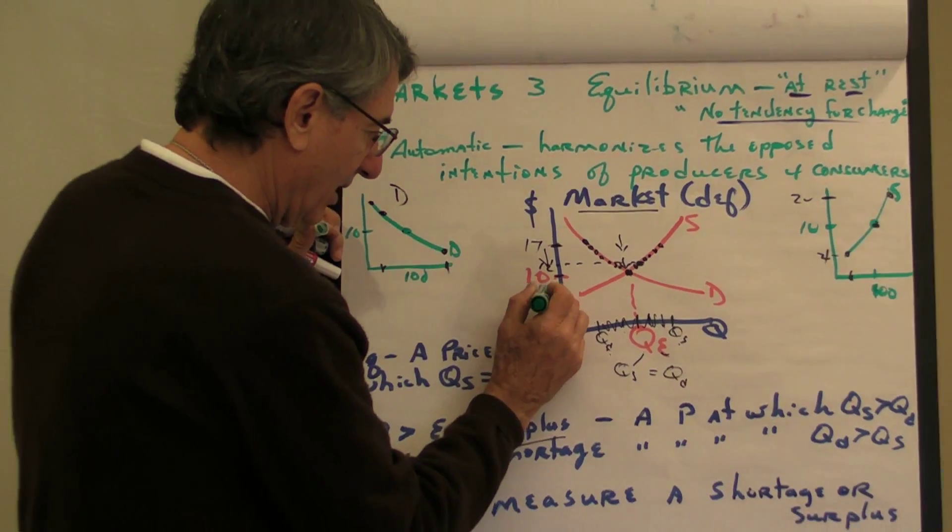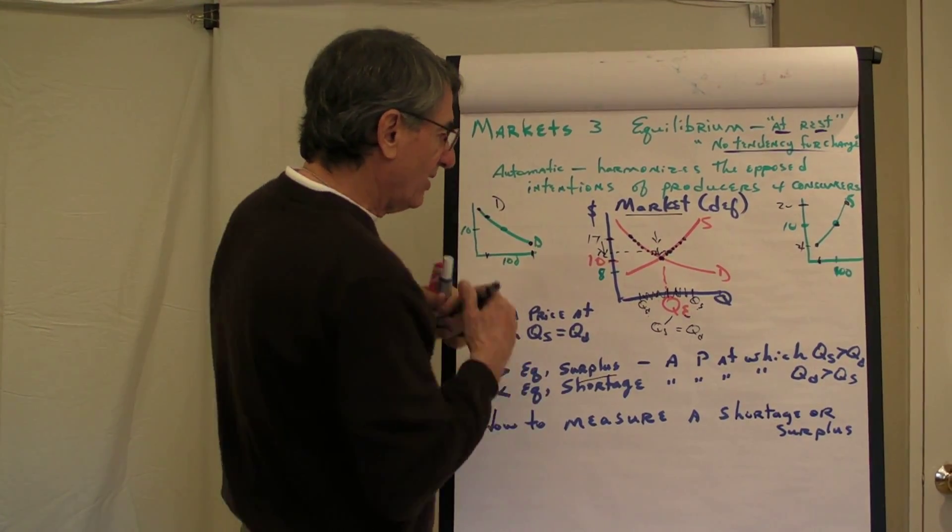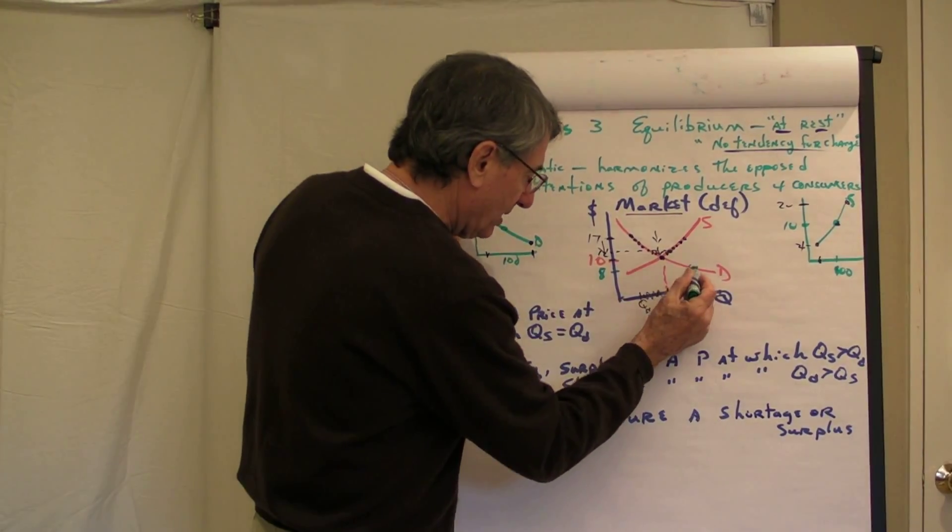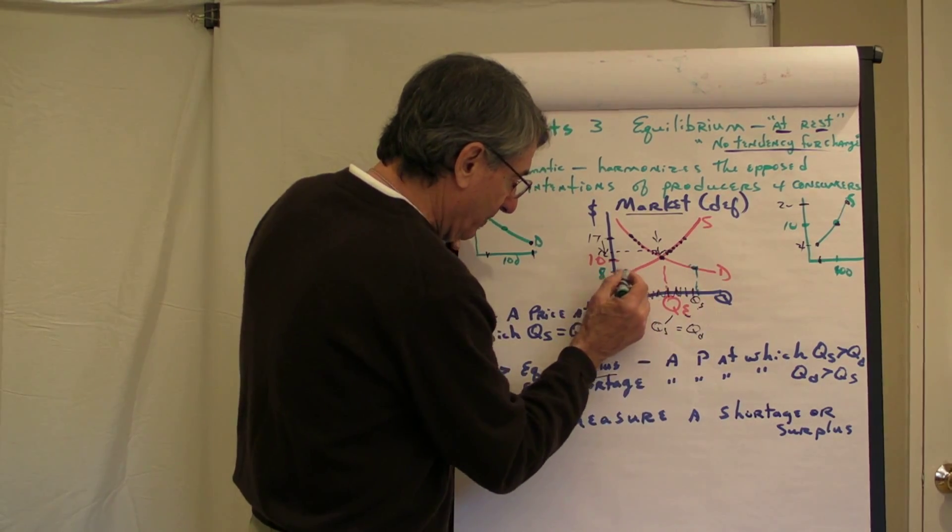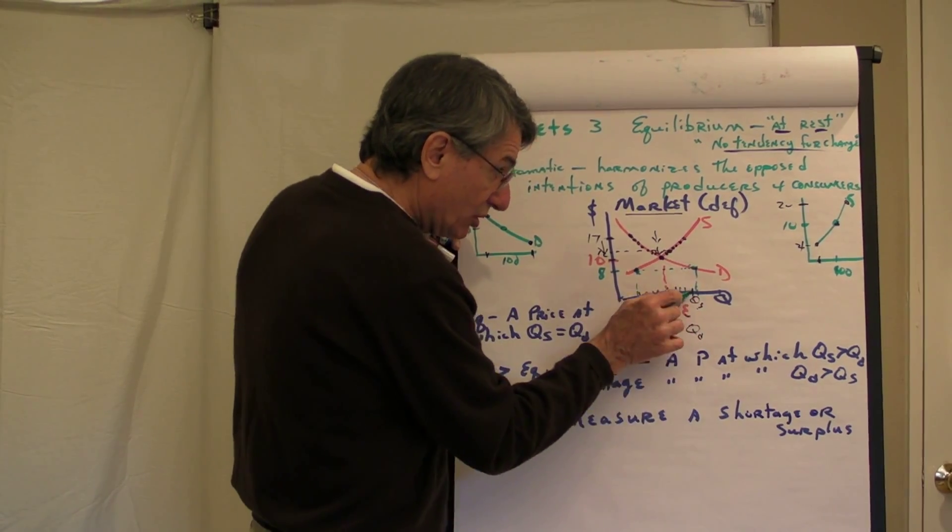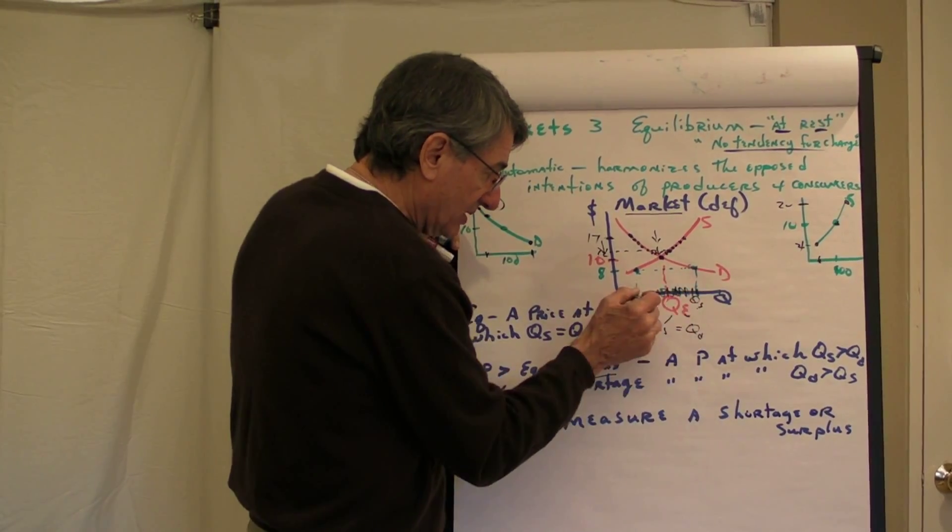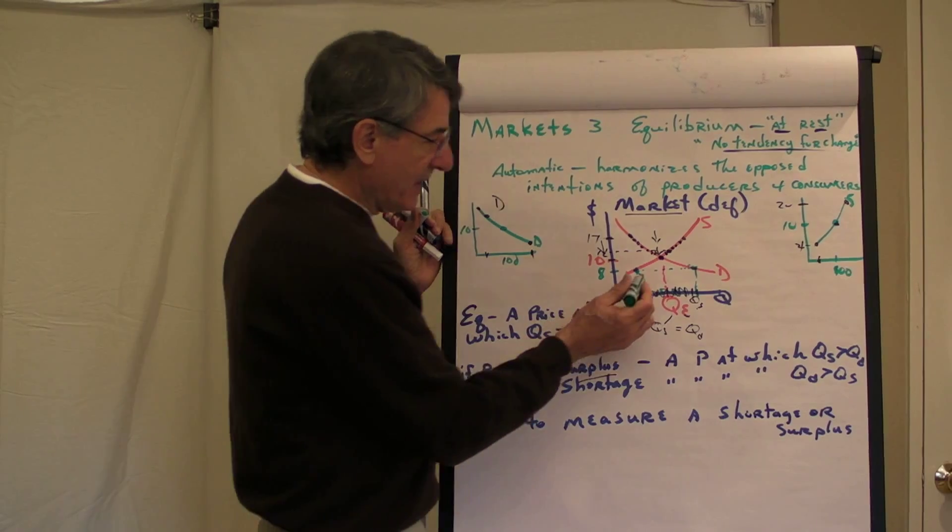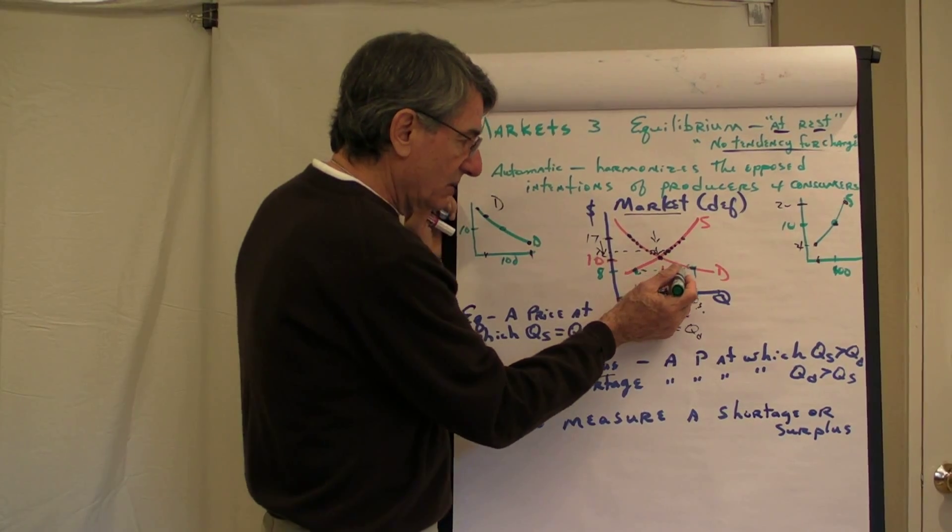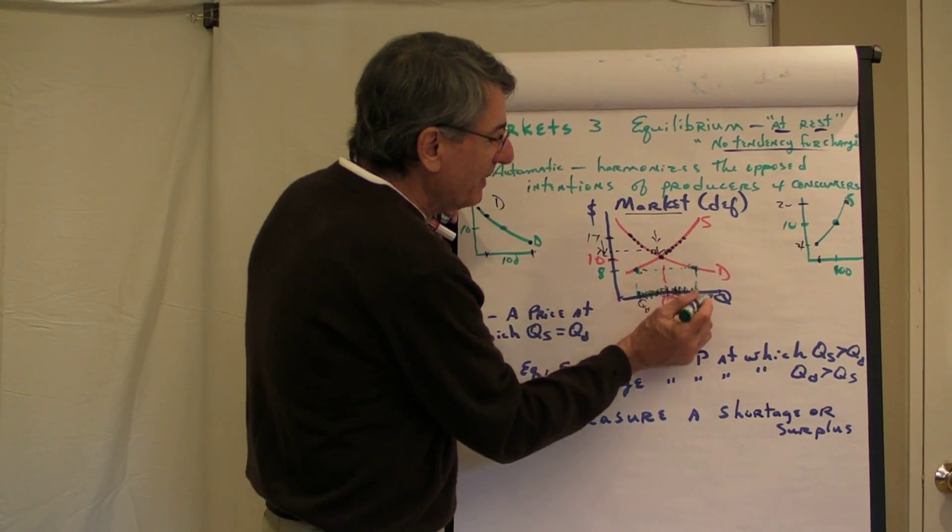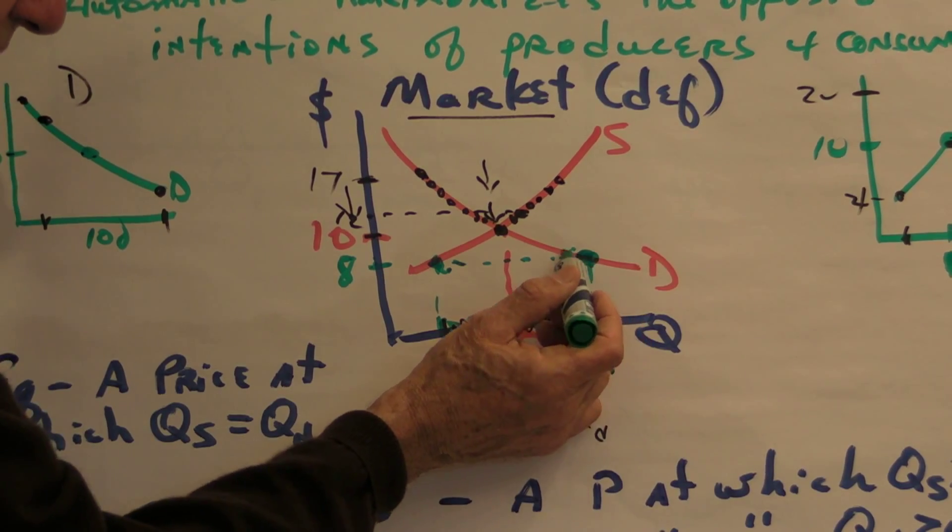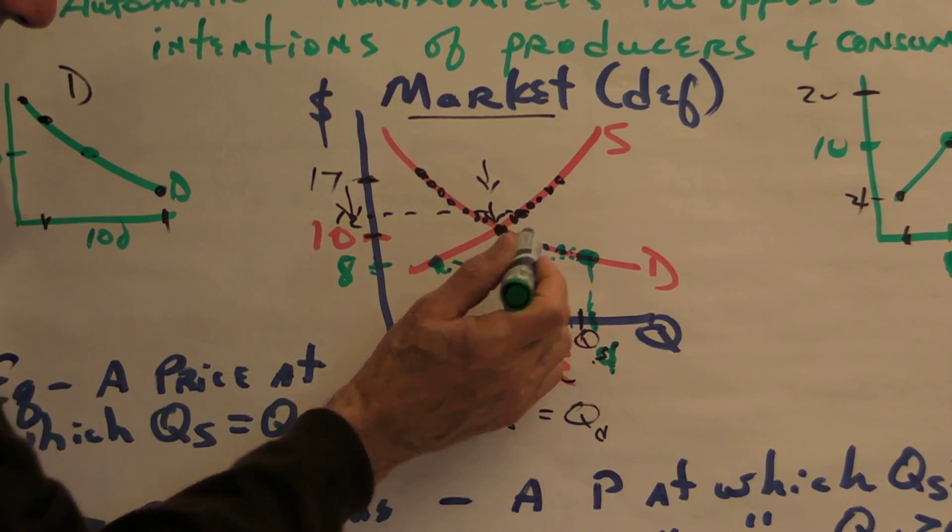What if the price is $8 for some reason? Well, if the price is $8, at $8, you can see that this point on the demand curve says that's going to be the quantity demanded, but at $8, this is going to be the quantity supplied. And so this gap between the two, which I should show on this horizontal axis, because surpluses and shortages are measured along the horizontal axis as the difference between quantity supplied and quantity demanded. If there are this many people after it, some of them are willing to pay more than $8 to get it, and they'll start bidding the price up.